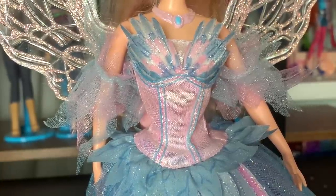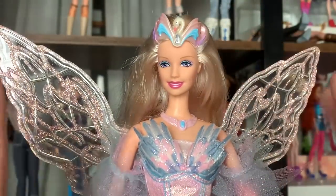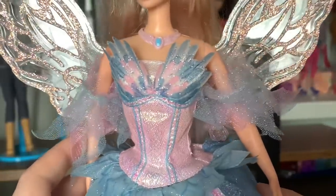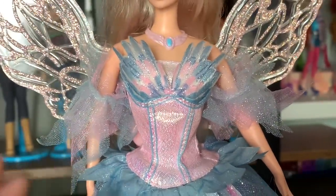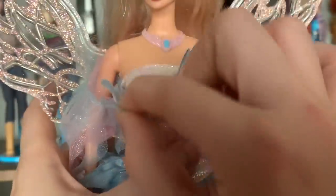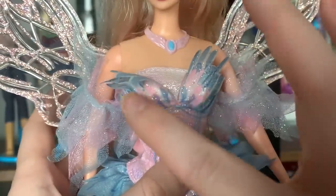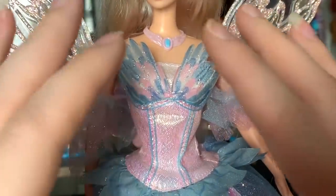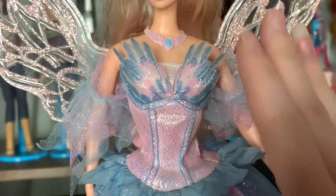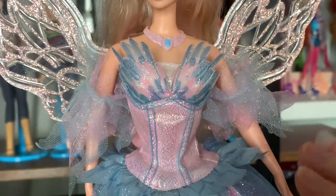I love that the necklace and the crown were both molded in a pink pearly plastic, and then there's more of a matte paint for the gem. The dress bodice is so nice. Underneath the little feather portion there's a little piece that acts as a modesty panel but also really helps keep the structure of the dress together. I love that this fabric is stiff enough to actually stand up — even secondhand in bad condition, these tend to stay up.